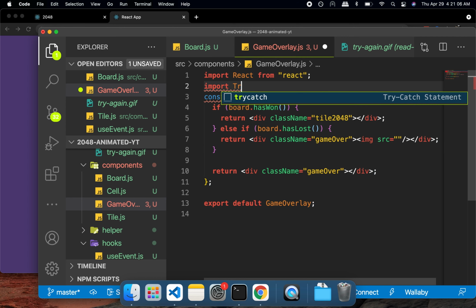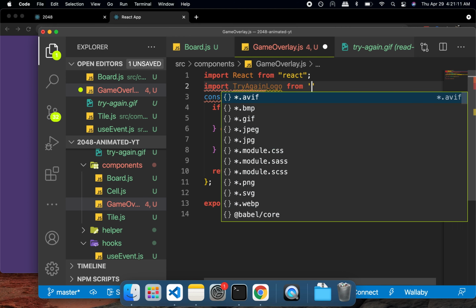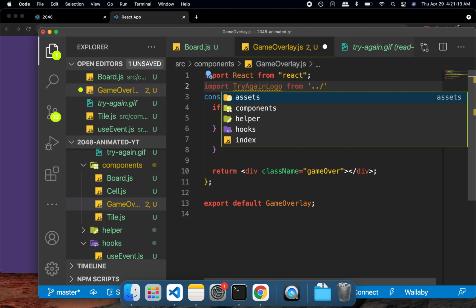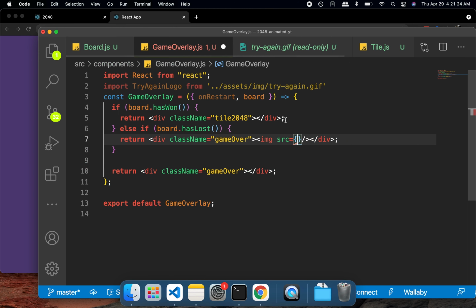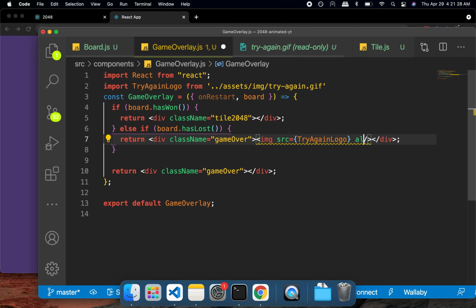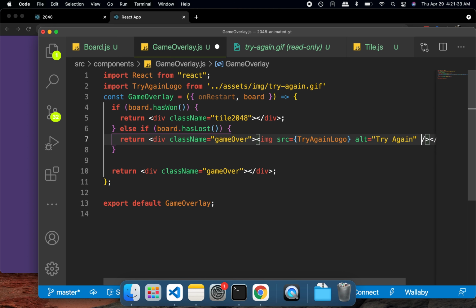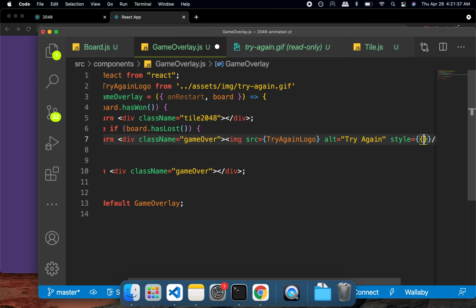So tryAgainLogo from assets image tryAgain.gif, and here I'll do the same thing. So tryAgainLogo, and a style. You need to make sure there has to be a style here.